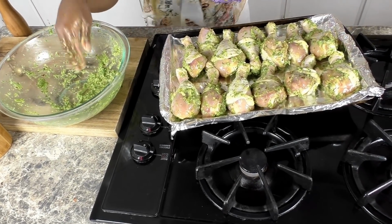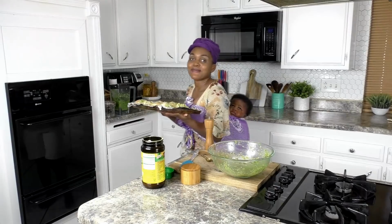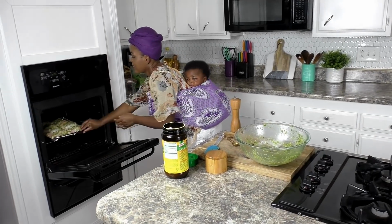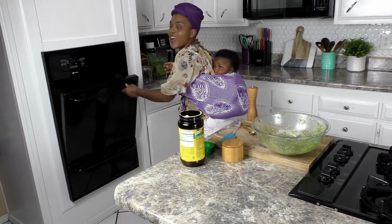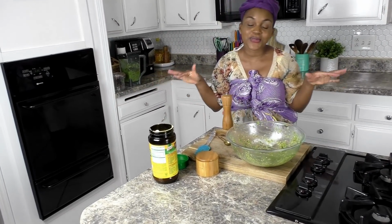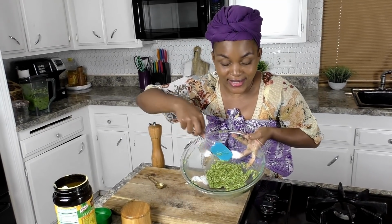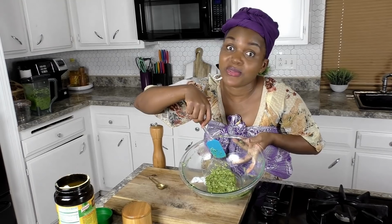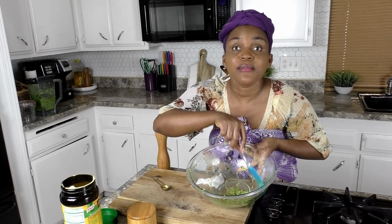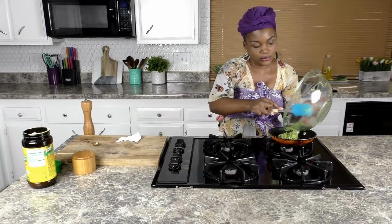So right now I'm going to put that in the oven, wash my hands. Okay, I'm going to put this in the oven, and I'm going to let that cook for a good 40 minutes. I'll show you guys what it looks like. While it is cooking, do you see all this deliciousness? I'm just going to put that in the pan because we are not going to throw it away. Put that in the pan, add a little water and just let it simmer for a few minutes. Then it will make a great dipping sauce for our chicken.